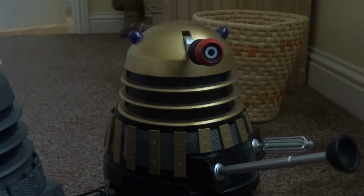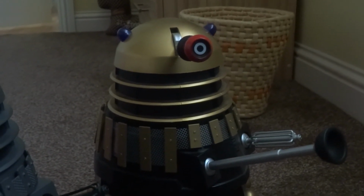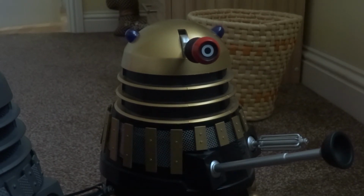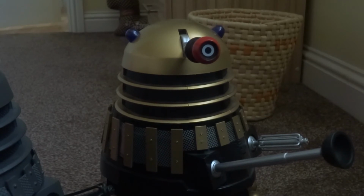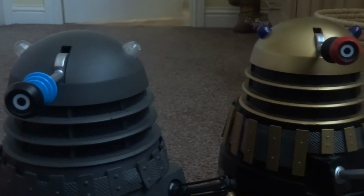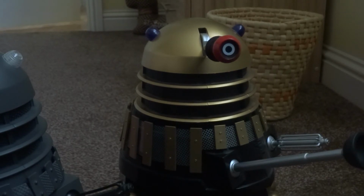This Dalek is quite a bit harder to get than, say, the Genesis one sitting next to it, or the silver Daleks, simply because there were fewer of them made. Again, these were made basically for Dalek collectors, or as more retro stuff. They were aimed towards adults, and most adults were obviously thinking of the Genesis Daleks, the Silver Daleks, or the Black Supreme Dalek, but not necessarily this one.